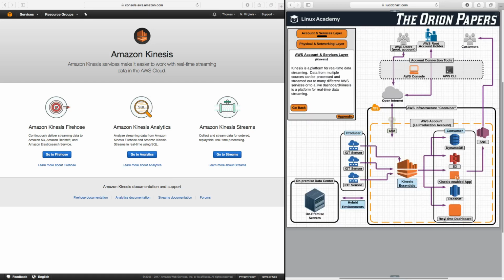So again, what's really important to understand about Kinesis is that Kinesis is for real-time data streaming. You have producers, which can be something like IoT sensors or mobile devices that capture information and send it into your Kinesis stream, which you will have to have a developer write code for, and then have that outputted to consumers, which again, you'll have to have a developer write code for. But then you can analyze all of that data in real time, take actions on it, and also store it for further analysis in the future in something like S3 and DynamoDB.